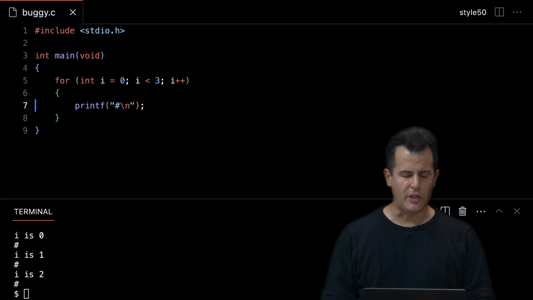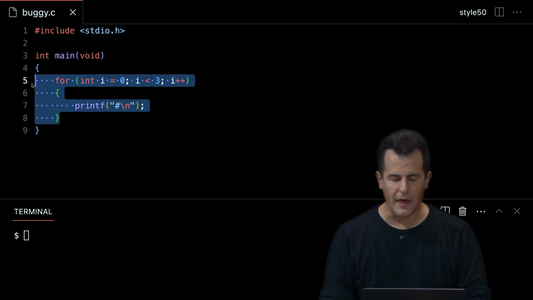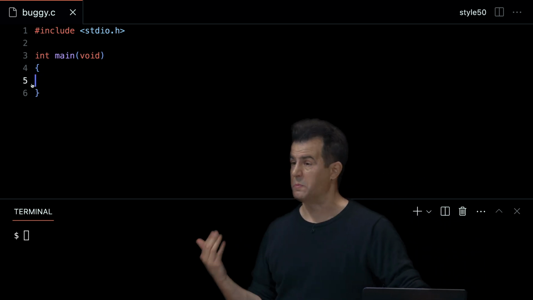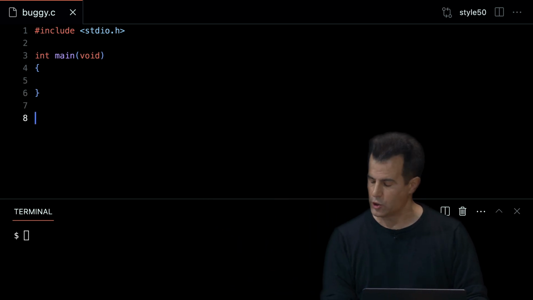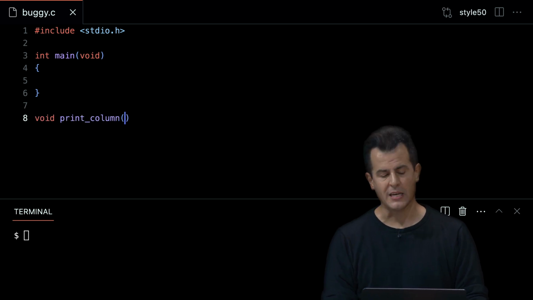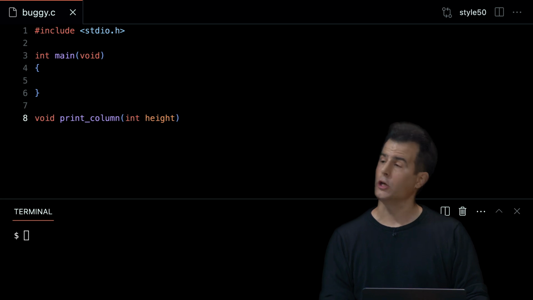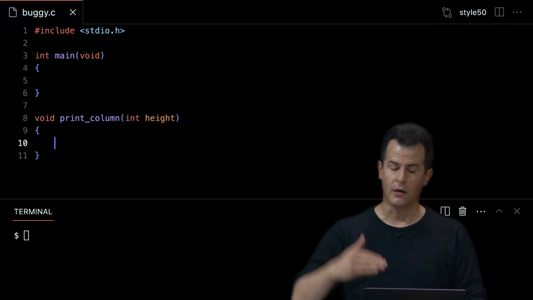And frankly, it's annoying to use printf, because every time you add a printf, you have to recompile the code, rerun the code. It's just adding to the number of steps. So let me propose instead that we do this. I'm going to go back into VS Code here, and I'm going to write a different program that actually has a helper function, so to speak, a second function whose purpose in life is maybe just to print that column for me. So I'm going to say this, void print_column, though I could call it anything I want. And this function is going to take an argument, or a parameter called height, which will tell it how many bricks to print, how many vertical bricks.